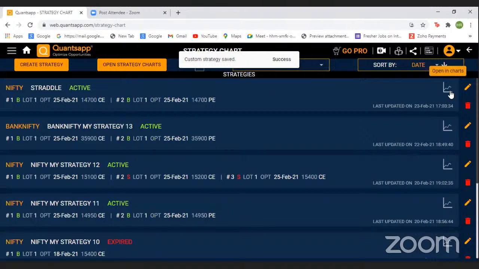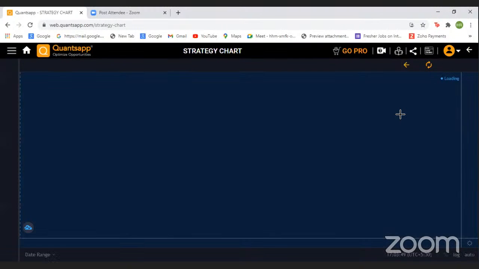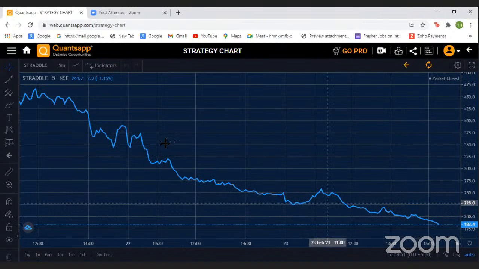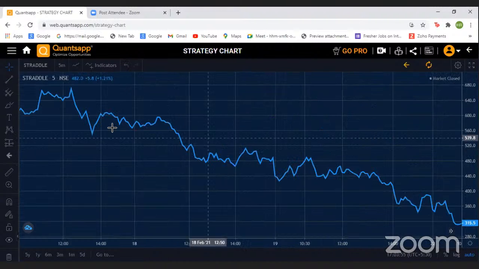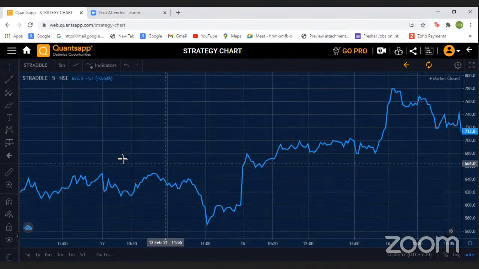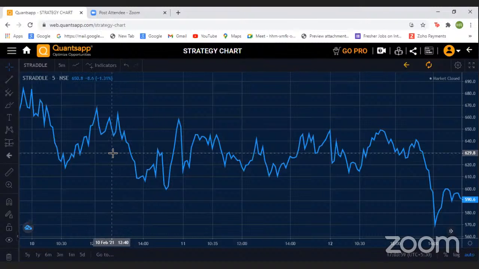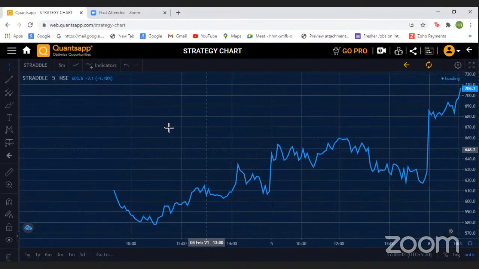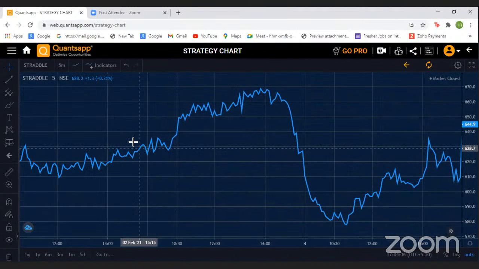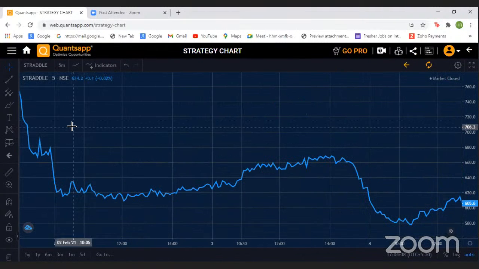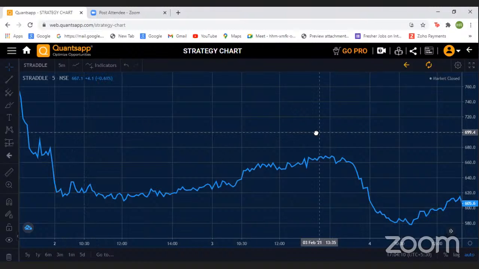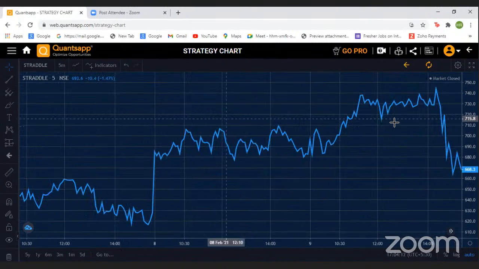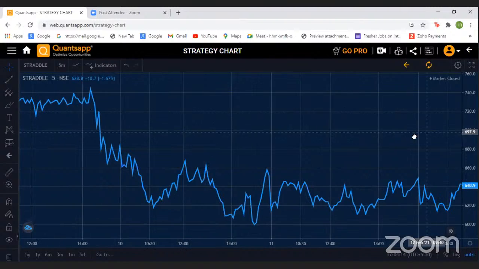The straddle appears. Just double click on it or click on open in charts. It will directly show me how the price movement of this straddle has been today. Or you can take a look back as well, using a certain set of look back days here. So I can directly see how my straddle has been performing since 2nd of February, and what the straddle prices are today.